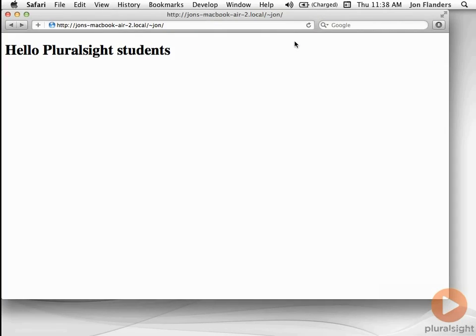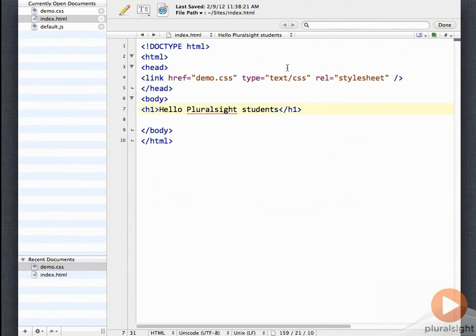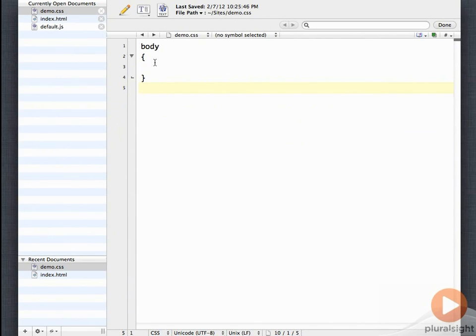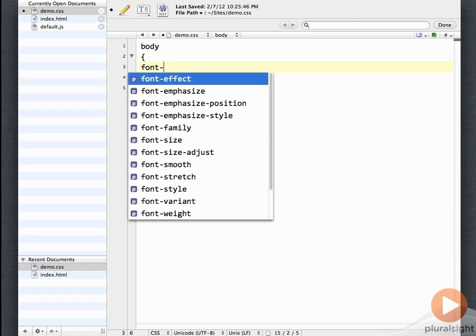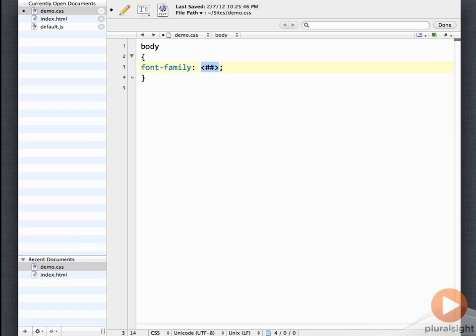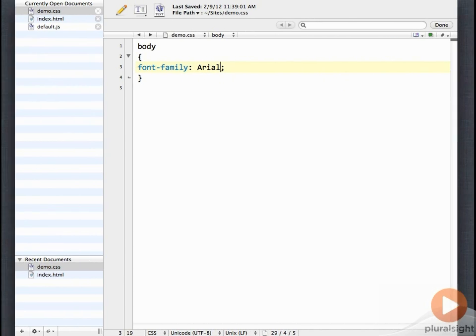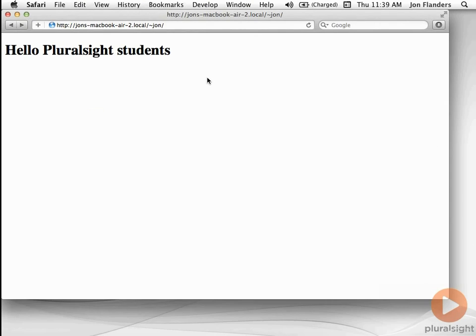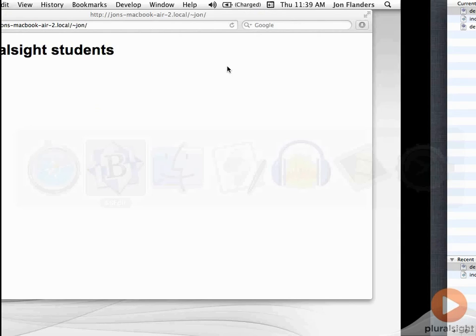Not too exciting, so let's add some more of the functionality that I've been talking about. I am bringing in a CSS file. Let me go to the CSS file and the body selector, and change the font family to something that's not quite so ugly as the serif font that we had. If I switch back to the browser and refresh, you can see that now we have a much nicer font. Again, this is nothing new.